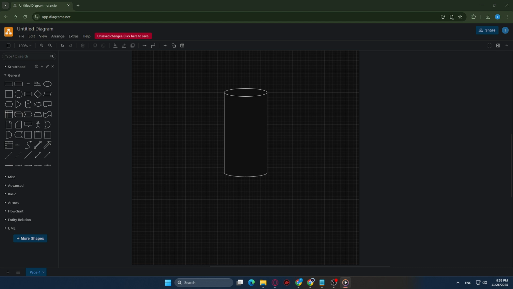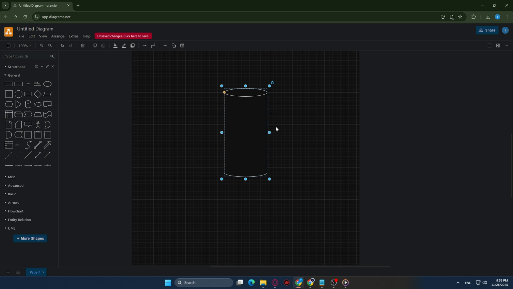First, open your web browser and go to the Draw.io website, which is also known as diagrams.net. Once the editor loads, make sure you're looking at a diagram. This can be a new blank canvas or an existing file. You don't need any special setup for this. The shortcut works whether your canvas is empty or full of shapes.